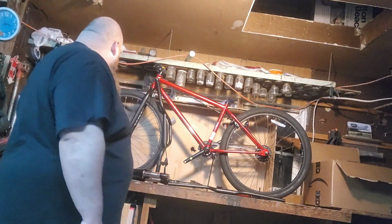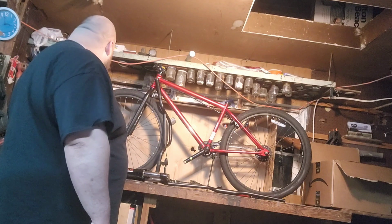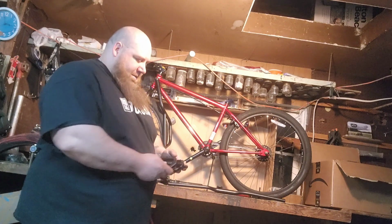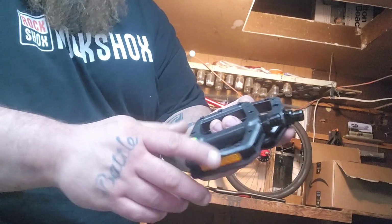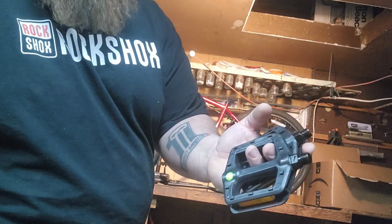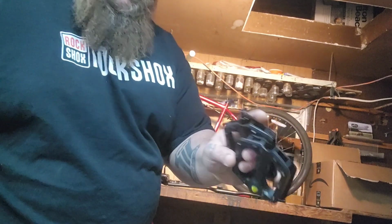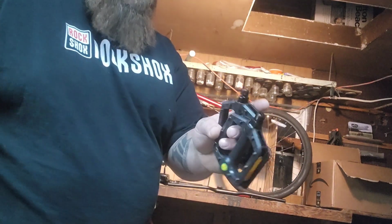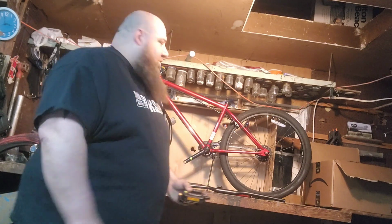Okay, well, first off, I'll show you some of the parts I've got. And then I'll go over only the pedals. They're kind of decent. They're really similar to what comes on the Trek Roscoes and the Marlins. Just a decent beginner plastic pedal, but I've slipped my shin too many times, and I'm going to get something a little more aggressive so you keep your feet on there. So I'll end up going to the bike shop and finding some pedals that I like down there. So they'll go on here.